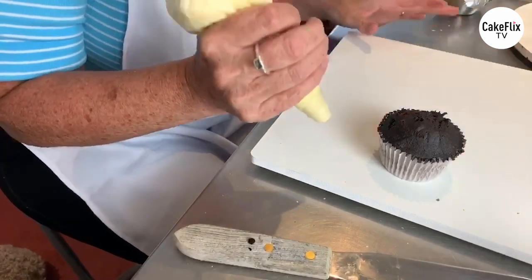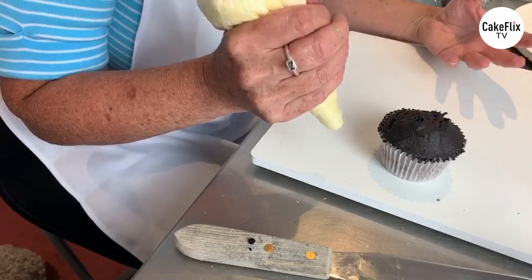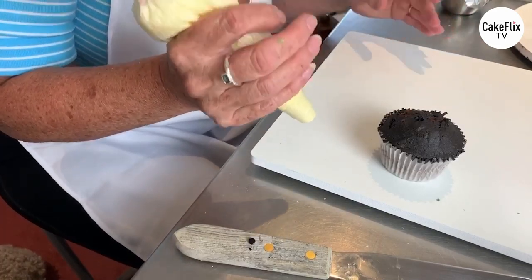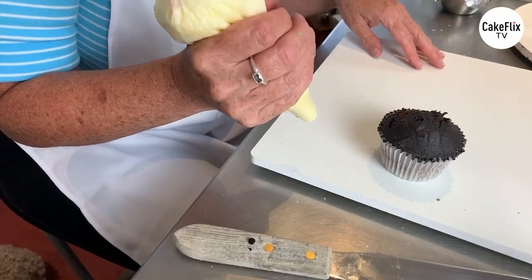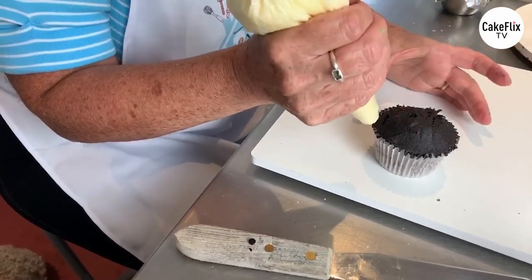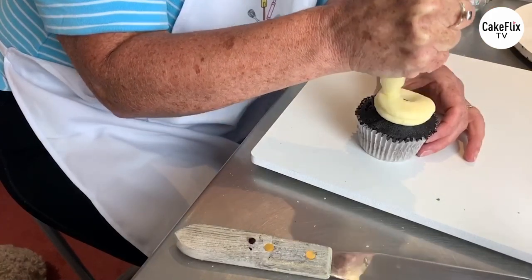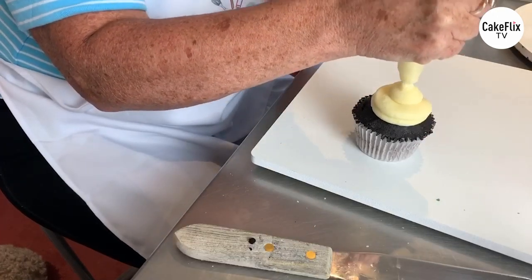So I'm going to pipe a cactus. What I normally do, when I'm teaching or doing a cupcake bouquet, for instance, is start off with the big flowers first, and then I go on to doing all the little ones and the little sort of garden type looks. So I thought if I do a whole cupcake that looks like a cactus, I'm just going to do a big mound of cream in the middle. This is a lot of buttercream, by the way.